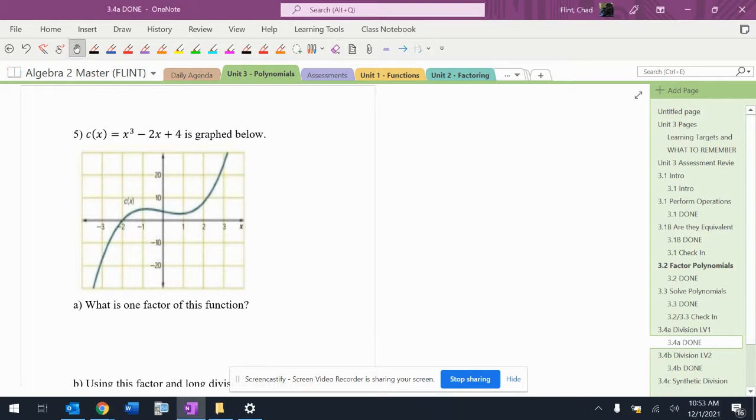All right, so different look at this. This is the third time I've done this because I've done it wrong two times, the same way both times, but I'm going to fix it this time. You're not going to see the two videos where I did it wrong. It gives me a graph of this thing. It says what's one factor of the function.